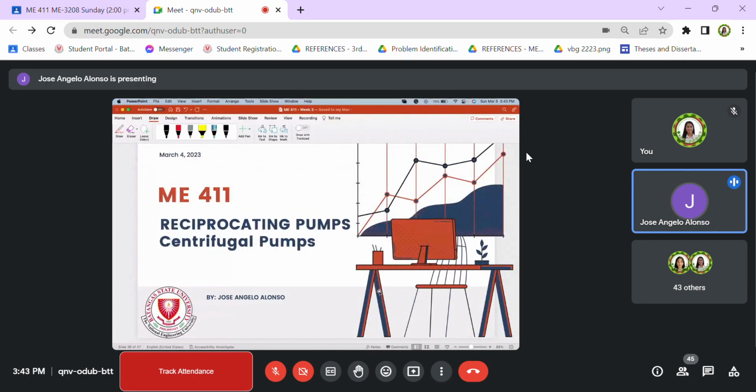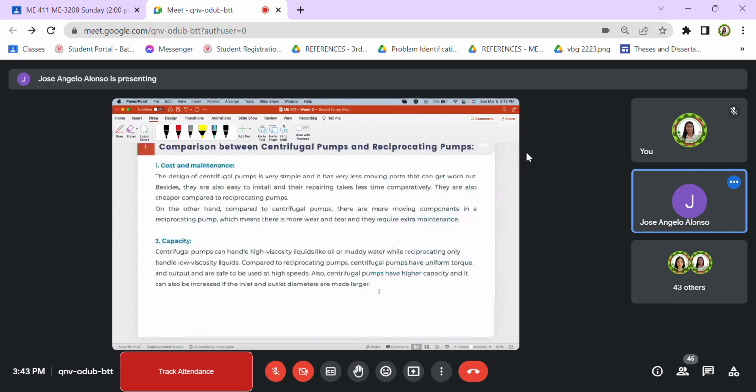So okay, next topic before we move with our sample exercise, let's just compare muna ano ba yung advantage ng reciprocating pump against centrifugal pump or yung disadvantage nila parehas. Or let's compare them both. So in comparison between centrifugal pump and reciprocating pump, we need to consider the cost, maintenance, option, and the usage. Kasi nga, ang intention natin dito o yung ating objective is to determine yung right type ng pump, right size ng pump, right classification ng pump na gagamitin natin sa ating design o sa ating system.